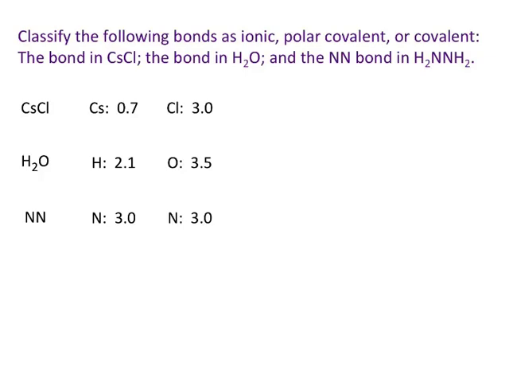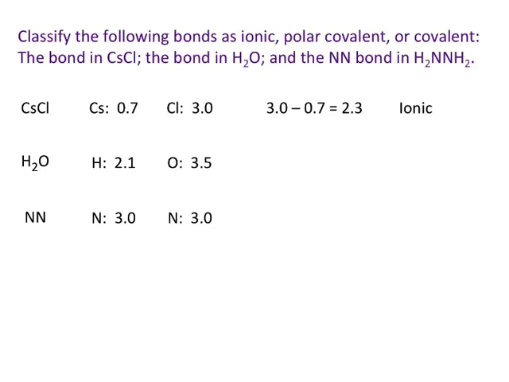So when you do this, you just look at the electronegativity values, and these you don't have to memorize. I want you to know the relative trends, but I don't need you to memorize the numbers. Okay, so you look at this, and your relative trend would tell you that cesium is very much not electronegative, and chlorine is much more electronegative based on where they're placed in the periodic table. But you look up the number, you say, alright, cesium 0.7, chlorine 3. The difference between these two is 2.3, and that's more than 2, so that makes this an ionic bond.